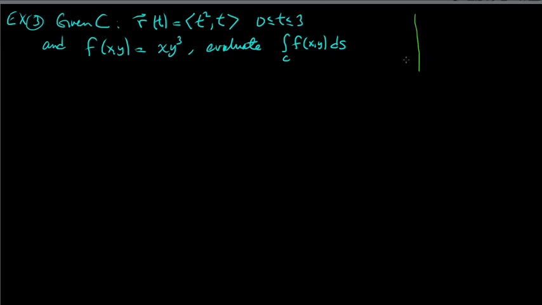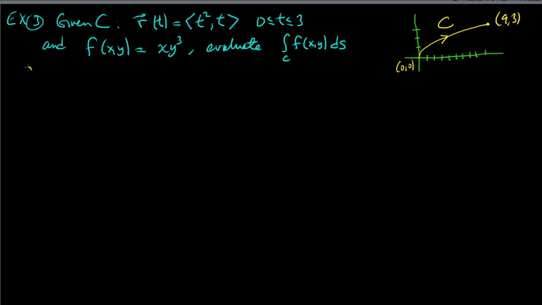Just to be fair, if x is t squared, then y is going to be the square root of x. We're going from 0 to 3, so y goes from 0 to 3, and x goes to 9: 1, 2, 3, 4, 5, 6, 7, 8, 9. So the curve is just this parabola, sideways. We're starting again at the origin, 0, 0, and ending at the point 9, 3, going this way. So that's our curve C. We're also given the function f, it's just xy cubed. Now we just want to evaluate this line integral.